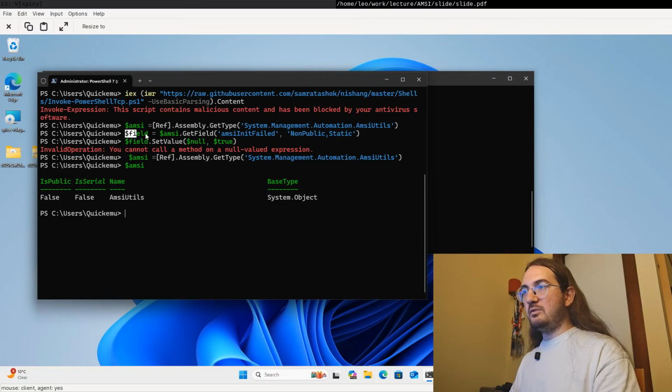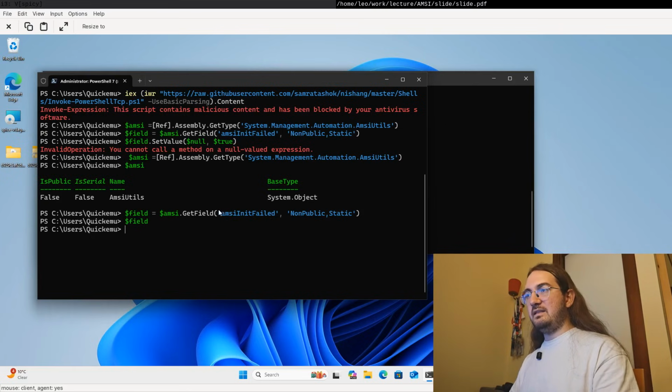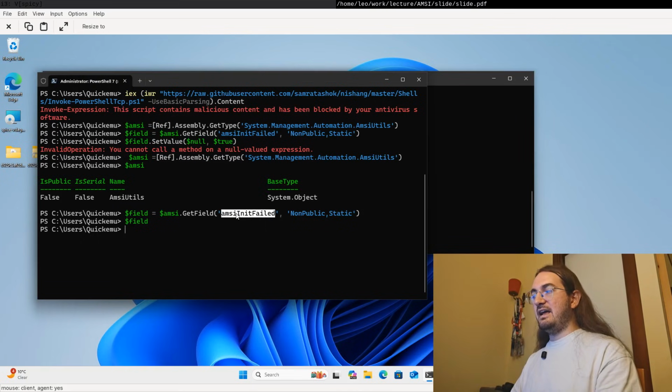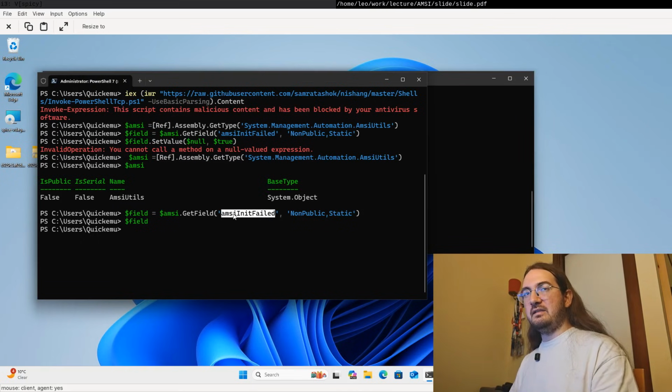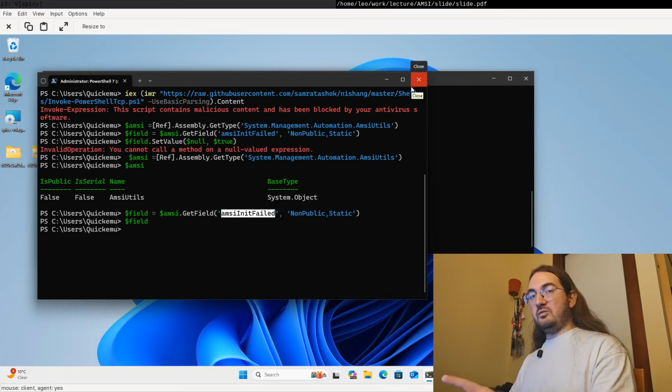However, we are not able to get the reference to the amsiInitFailed field. So the reflection capabilities in this case are limited. Why are they limited? Because this field is set in a way that is static and cannot be modified after it has been initialized by the system. So in modern versions of PowerShell, they made it much harder to use reflection in order to bypass AMSI. However, there are also payloads that work for the modern versions, and I will show one at the end of the video.